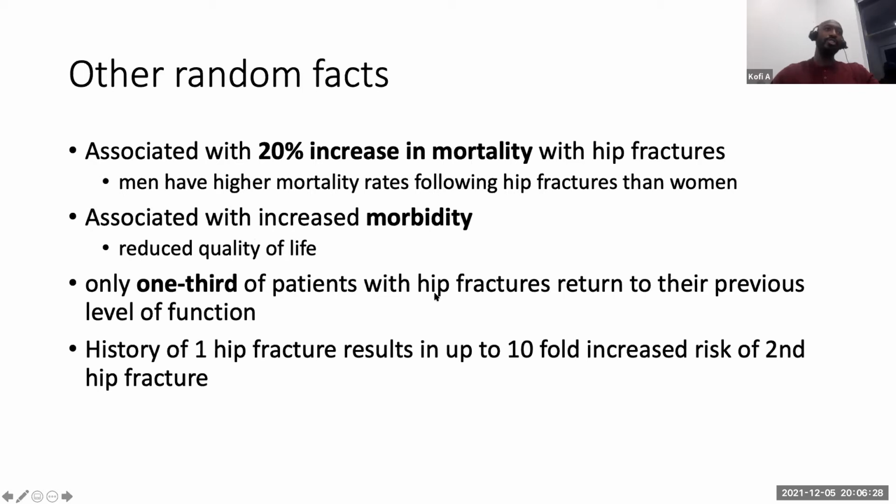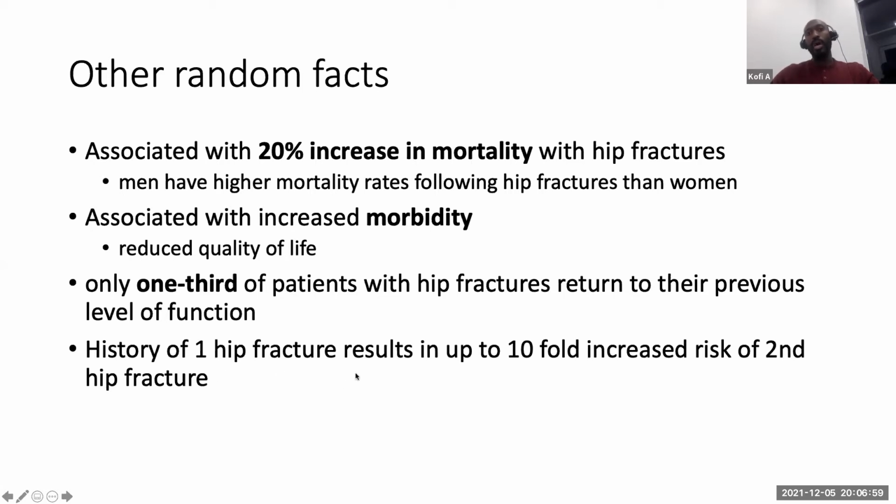Even in the ideal circumstances, where we're able to get to the operating room quickly and the fracture is stabilized quickly, only 1/3 of patients who break their hips return to their previous level of function, meaning only 2 out of 3 people can get back to their normal activities of dancing and singing in the choir and driving to church without severe pain. 1/3 of the time, even if you live, you're still going to have pain, and doing your normal activities is not going to be as effective as it was before.